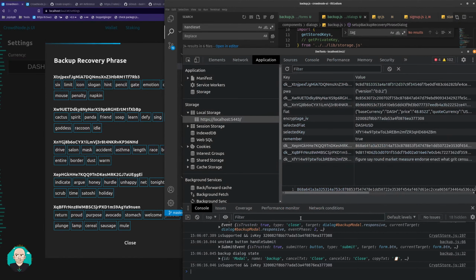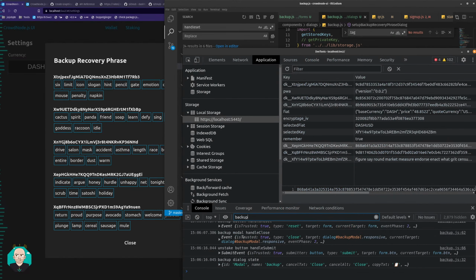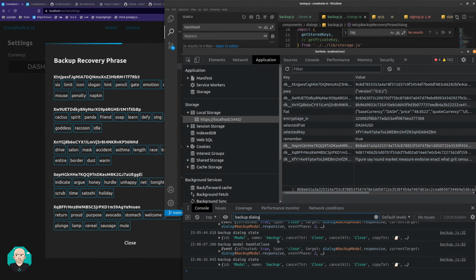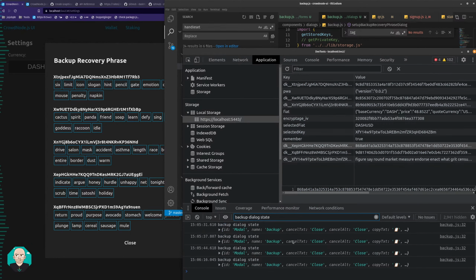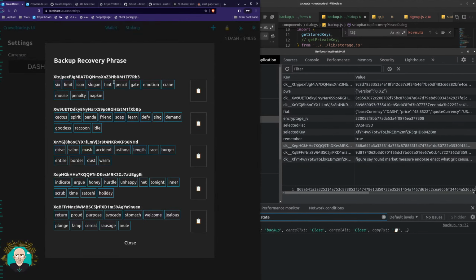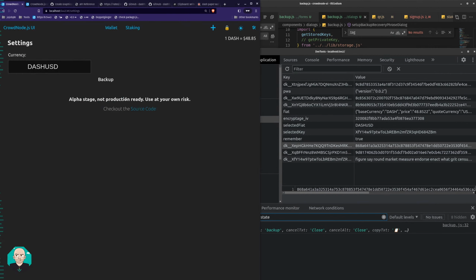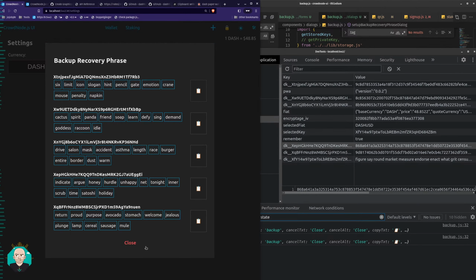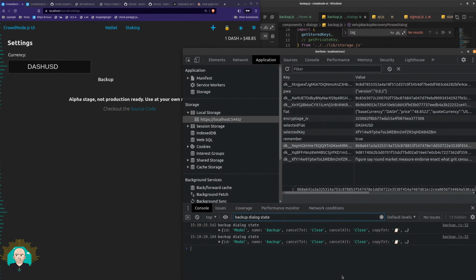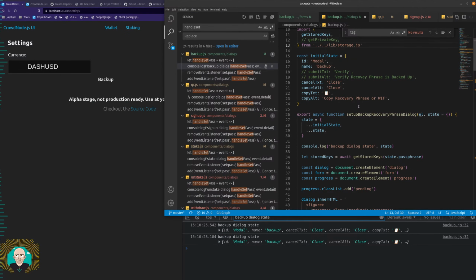So let's see, backup, dialog state. That should run. So if I close and open, there it is. Close, open, there it is. So it is running each time, which means it's being executed.